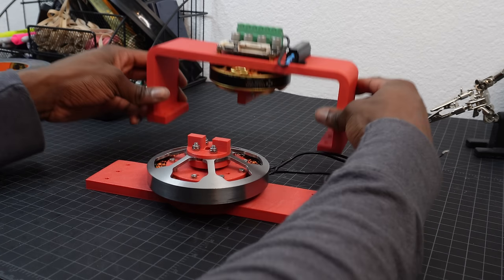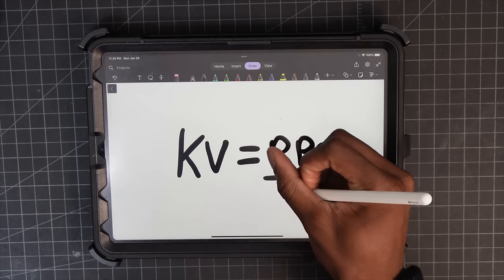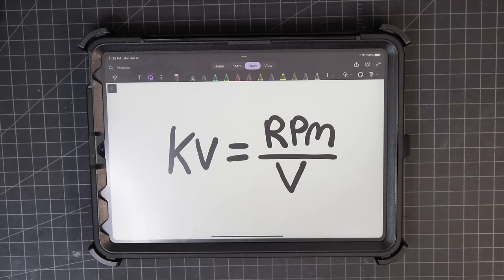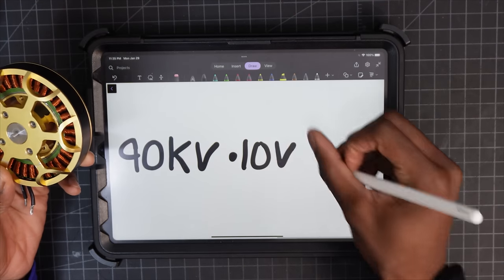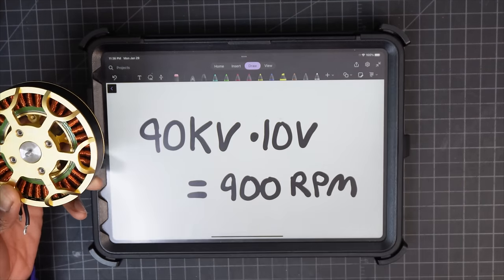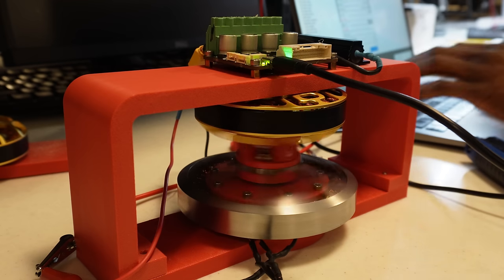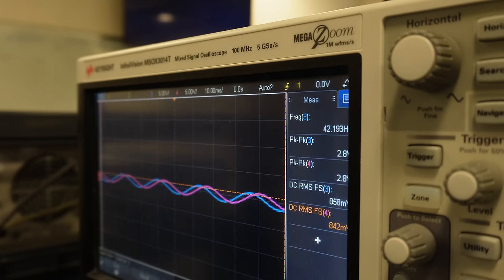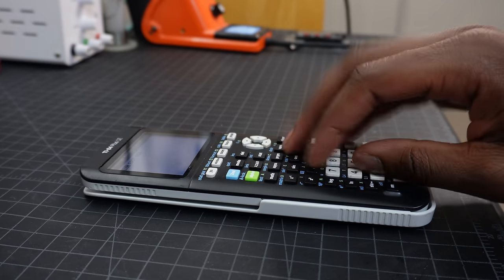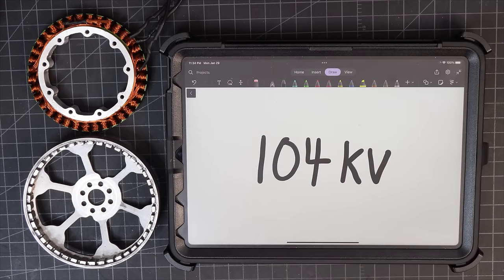I also went ahead and determined the KV rating for the motor. KV is essentially the rate of RPM per volt of a brushless motor. The Eagle Power is rated for 90 KV, which means that it'll spin at 900 RPM if 10 volts is applied to it. For the test setup, I have the Eagle Power motor spinning my motor at 300 RPM. I'll then read the RMS voltage of one of the phases on an oscilloscope. After doing some calculations, I found that the KV rating for the motor was 104, which is great.